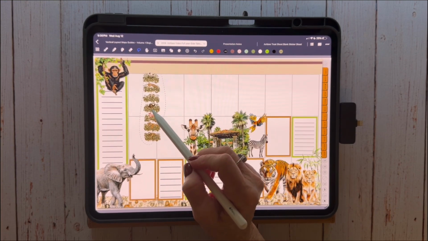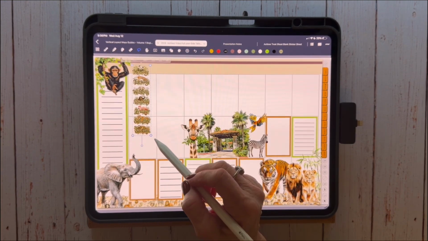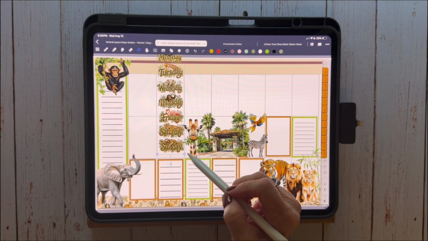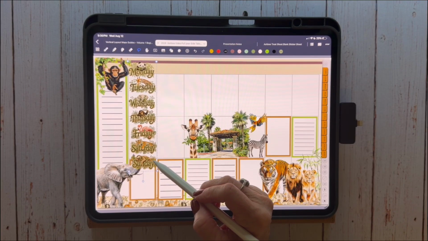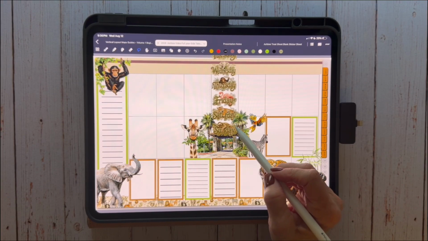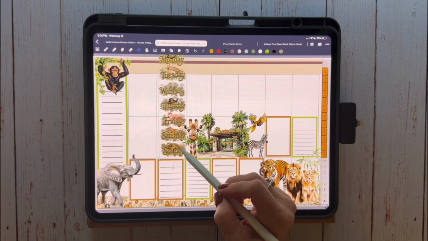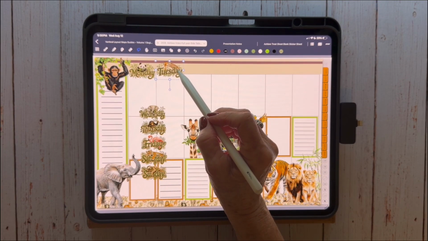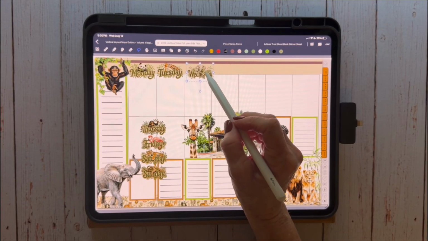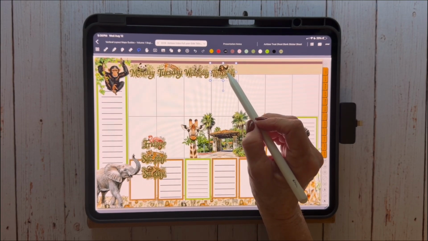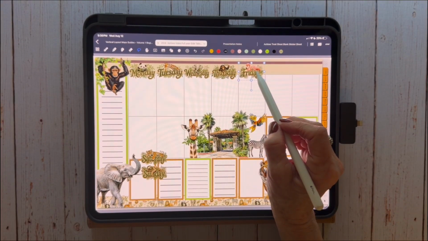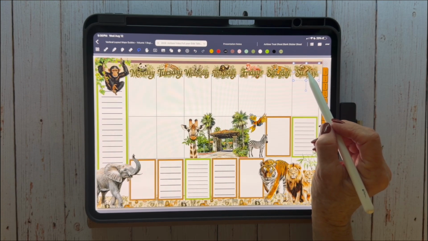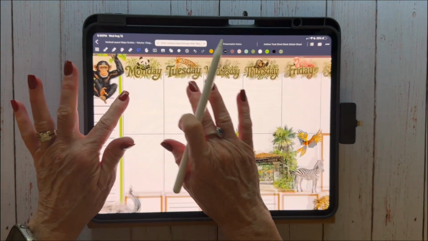So what I'm going to do is resize all of these at once to about where I think they should be. And I'm thinking this is, yeah, pretty good. Okay, and then I'm going to start moving them up. And in a minute, after I get all these on, I'm going to zoom in so you guys can see these. These are so cute. I love them. I love the little sloth. Okay, so let me zoom in.